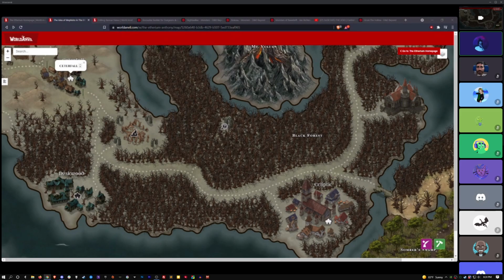If the party decides to attack this creature, the decision I made was that it's merging with the Nightmare Realm. You can see this creature, but you can't interact with it. It's not actually there. It looks like it's there, but it's not actually there. That way, if the players do want to try and attack it, it's completely safe for them to do so.